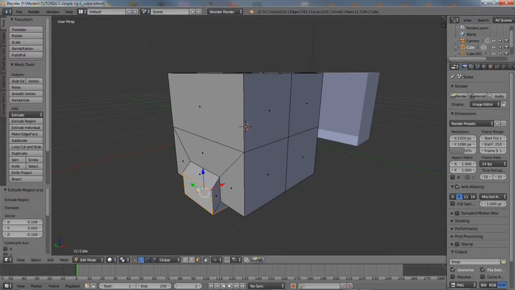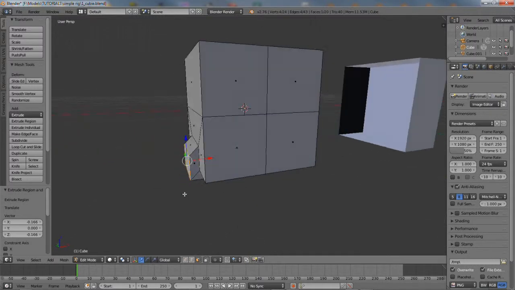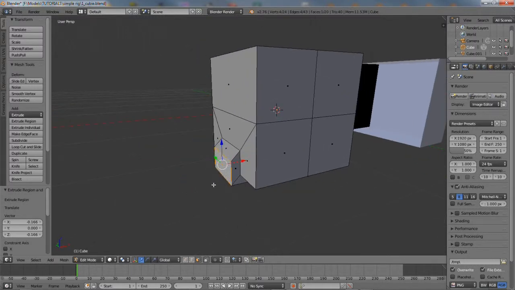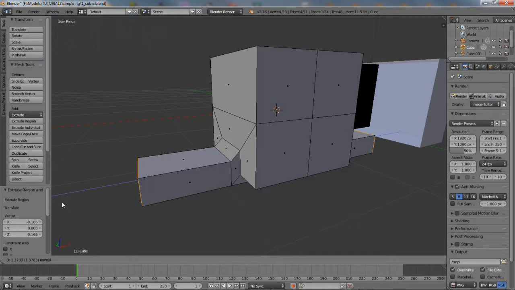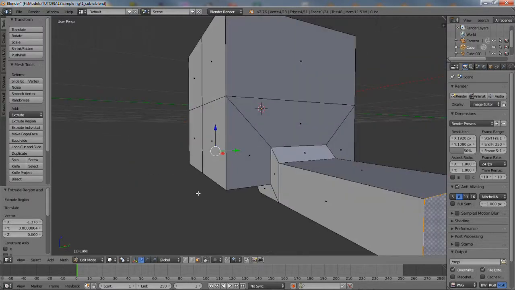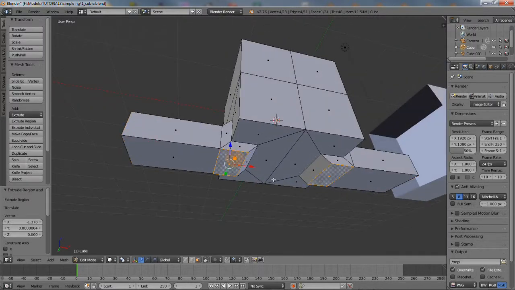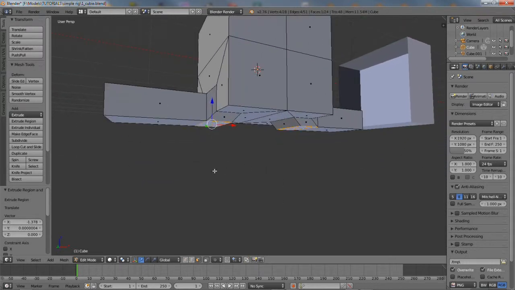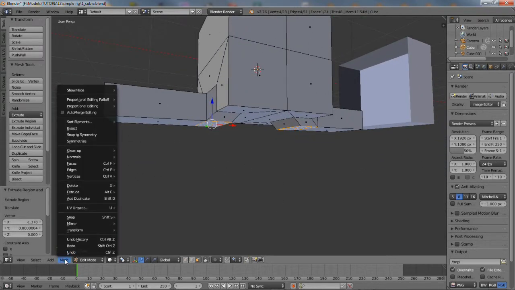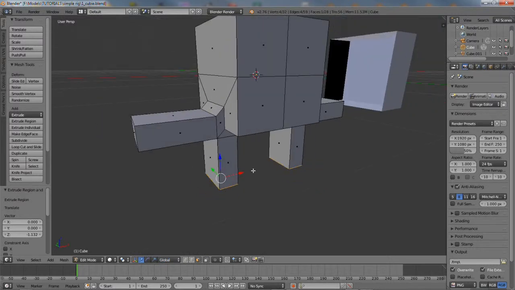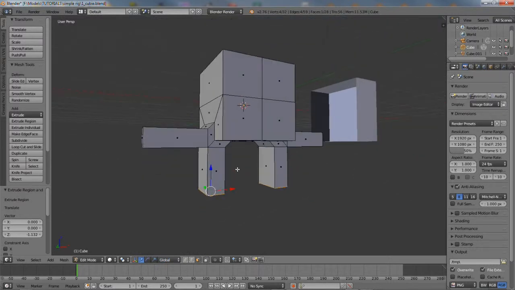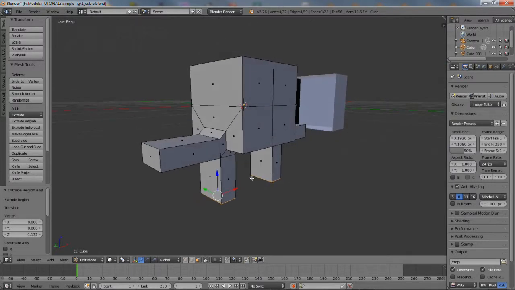With the shoulder area in place, right click the outer face of the extrusion and then from Mesh, click Extrude Region again. Move the mouse a short distance from the body of the mesh, left click to confirm. Repeat the process for the lower face, right click select, Mesh, Extrude Region, move the mouse down, left click to set. This creates the rudiments of an arm and a leg.